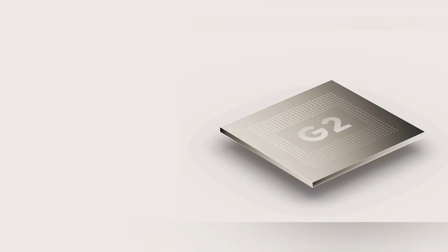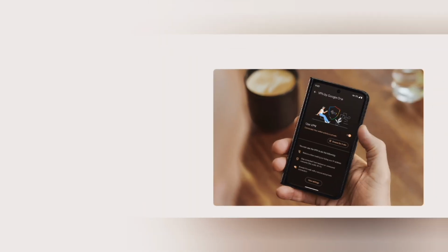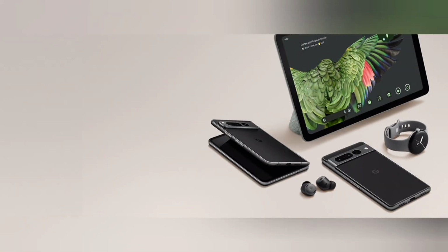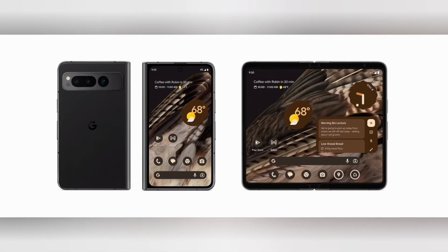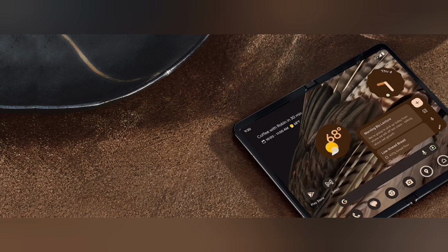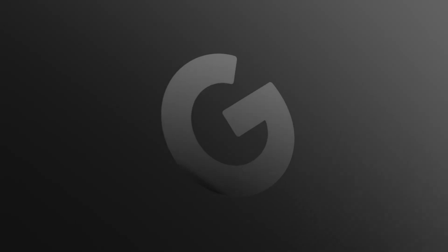So, what really sets the Pixel Fold apart from its competitors? For starters, its foldable design offers a unique selling point. But when you combine that with top-notch performance, a versatile camera system, and seamless 5G connectivity, it starts to look like a truly unbeatable package. In wrapping up, the Google Pixel Fold seems to tick a lot of boxes for what smartphone users have been clamoring for. Its blend of innovative design, powerful performance, and advanced camera capabilities positions it as a strong player in the market.